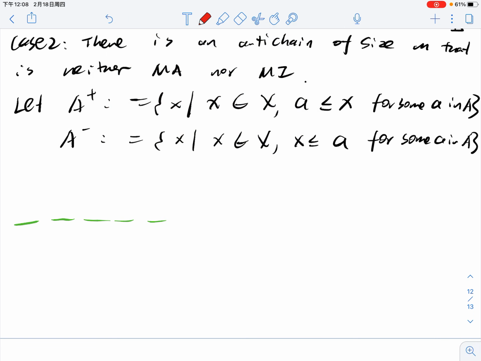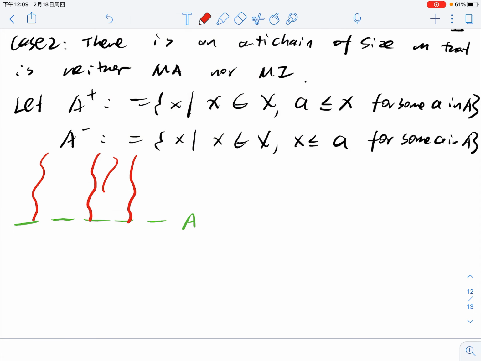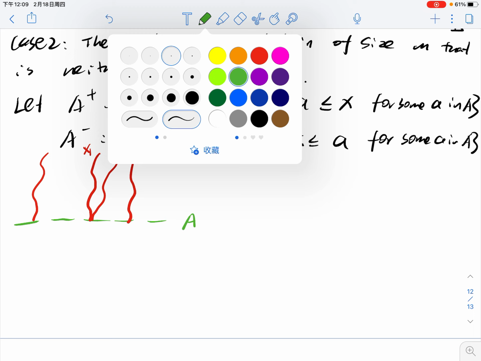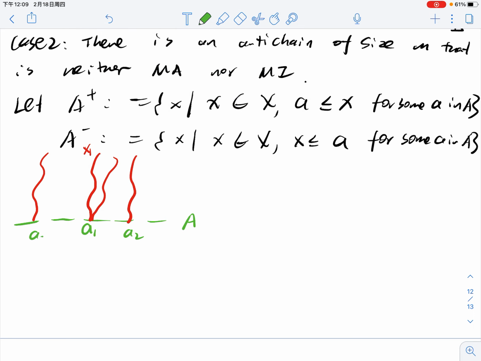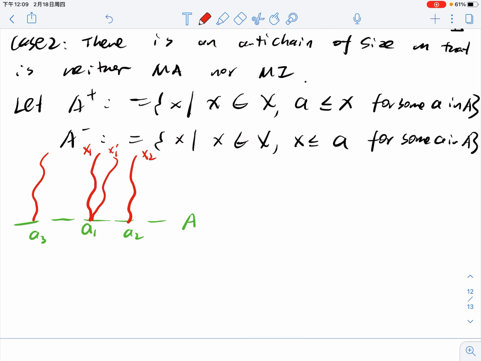A plus is a set consisting of all the elements with a flowing line to A. For example, we draw a line if x1 is greater than A1, here A2, A3, x1 prime, x2, x3.